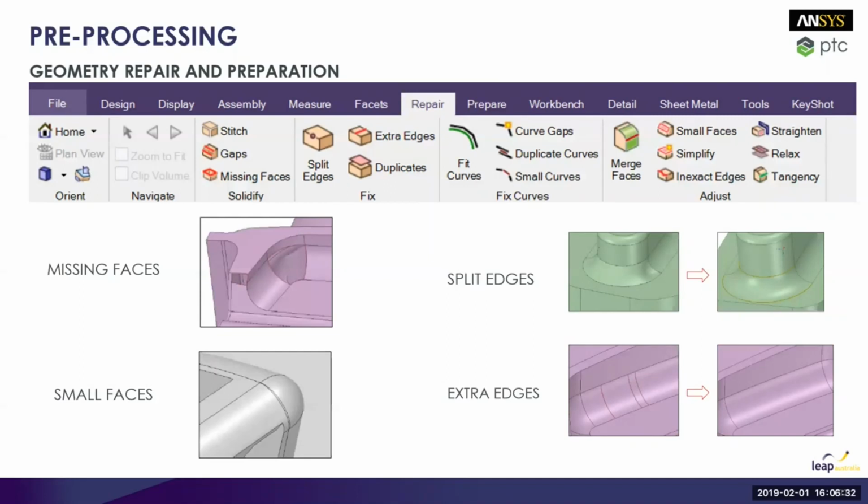The reason for that, once again, with all those little calculation points, is that the computer has to know exactly where to put those points. So if you have a geometry that's not very well resolved, the computer can't understand exactly where to put those points in it, and it'll either fail because it doesn't know where, or it'll create elements, those control volumes, in very funny shapes that the computer can't understand. So making a nice clean geometry, which I'll take you through in a minute, is very important.